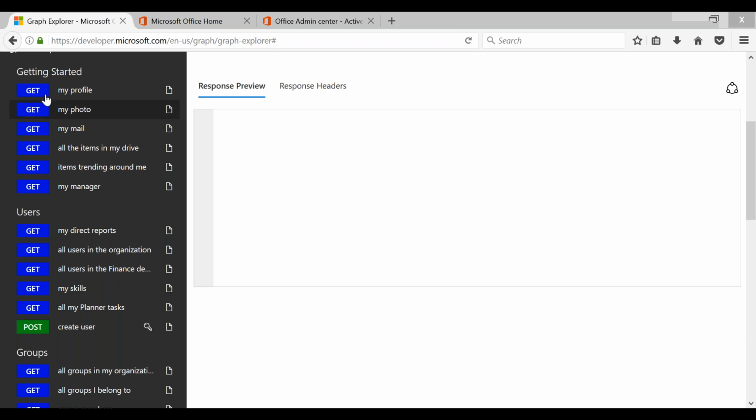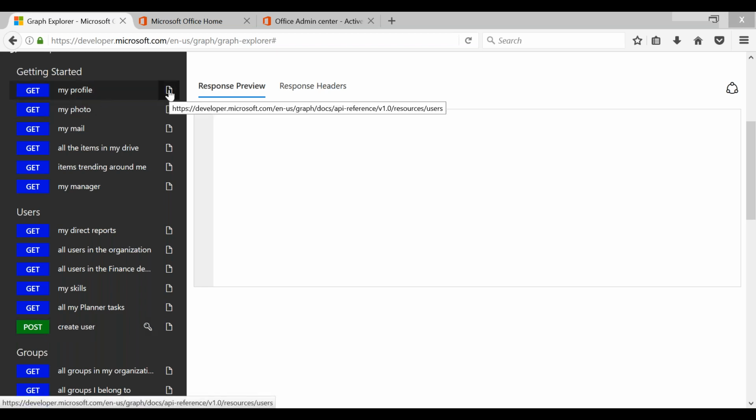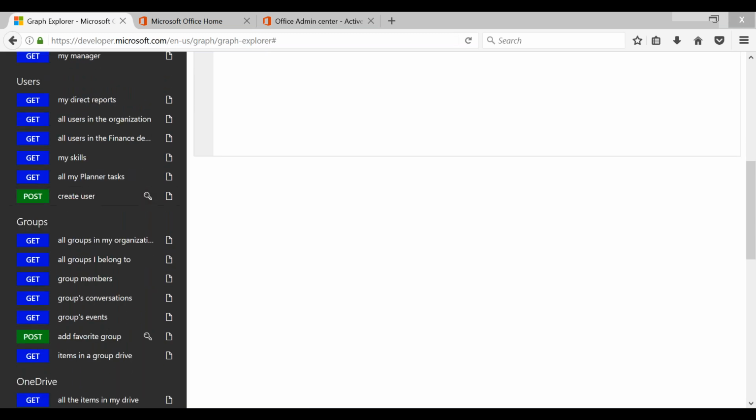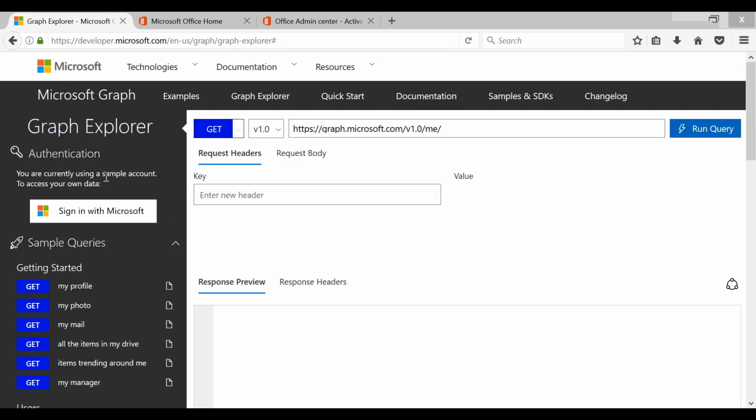If you see here, the blue box has three sections. The first section is GET, which indicates which type of call it is. That it's a GET call; this Create user is a POST call; then the name of the call, and this link is the link to the documentation. If you want to read more about that, you can read it over here. Notice one thing: there is a POST, and if you move your mouse over it, the mouse cursor is disabled. The reason is that you are currently using the sample account, so you cannot create any new data in the sample account.